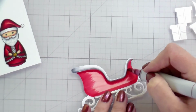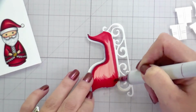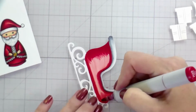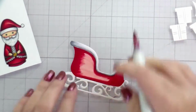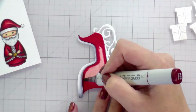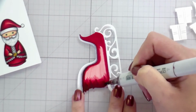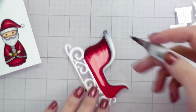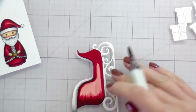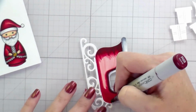But anyway, we're going to do the bottom portion of his sleigh gold. One of the things that I did notice in coloring this is I did have to turn it quite a bit to make sure that I could get a good angle to apply my color so that I wasn't bumping up against other parts of the sled that I didn't want to be red. So going in with my darkest color, I'm not going to pretend like it wasn't a little bit nerve-wracking because there's no buffer line there. Normally I have my black line as my buffer. But I was just very cautious about how I approached it, turning the die to make sure that I could get the best angle for the cleanest line.